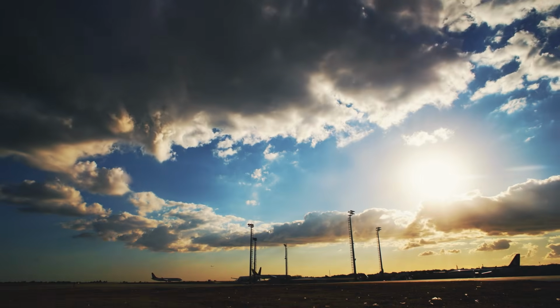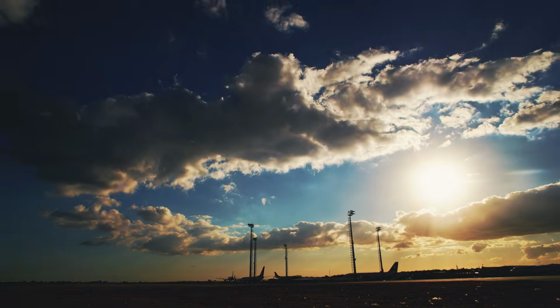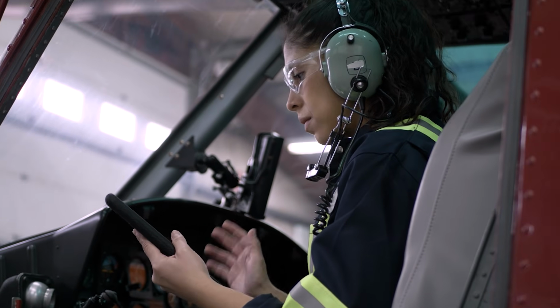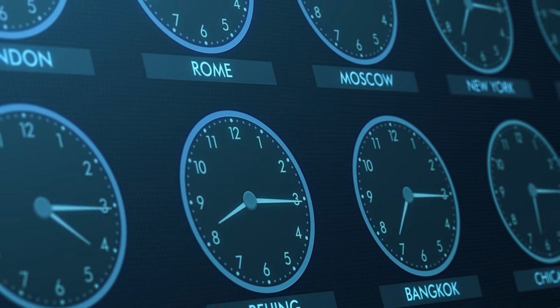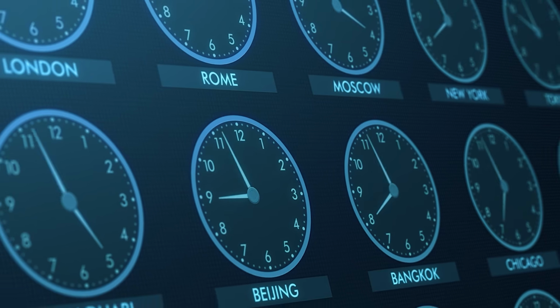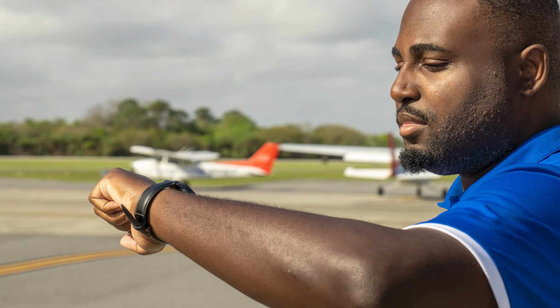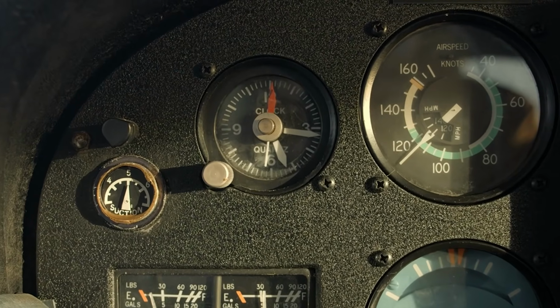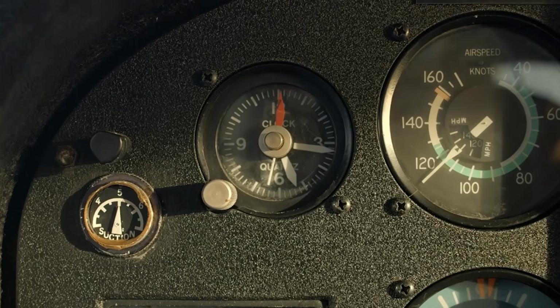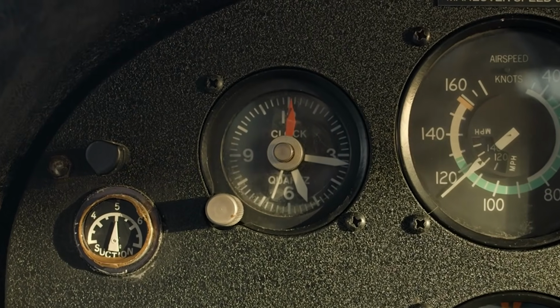There are several ways to determine the current Zulu time. Pilots may use a Zulu time calculator or converter, reference a Zulu time chart, download aviation apps that display UTC, or simply keep a digital watch set to Zulu time. Many pilots even keep one clock in the cockpit set to Zulu time so they can quickly reference it without needing to constantly convert from local time.